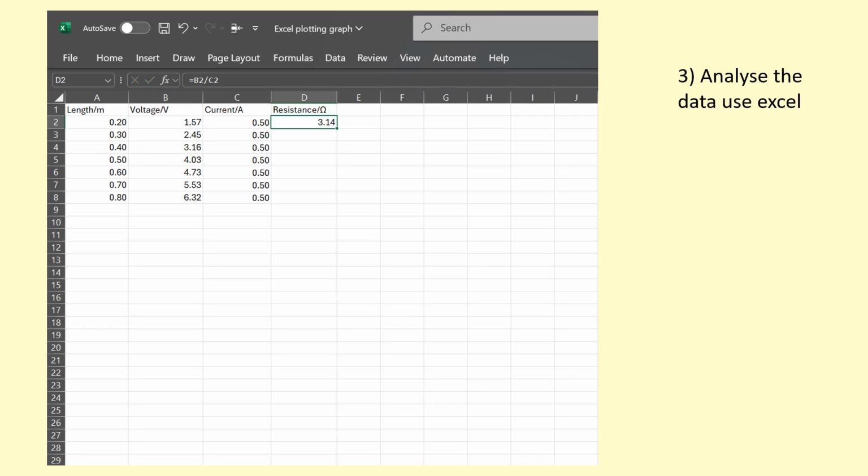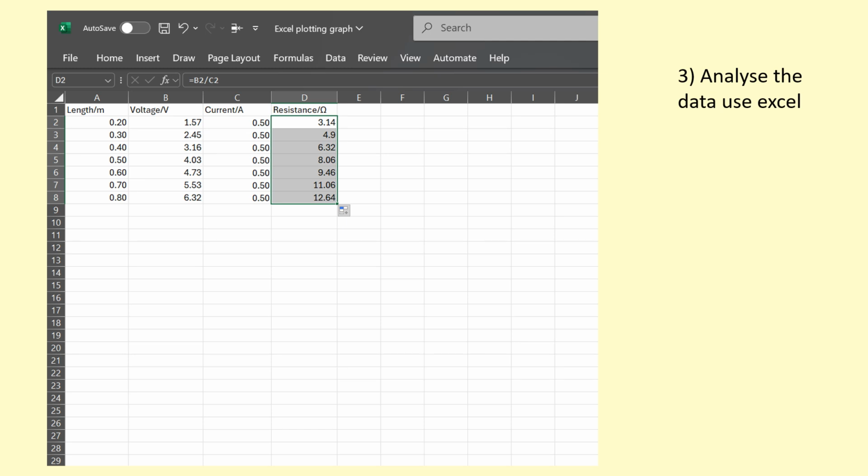Once you press enter, it will show you resistance like this. And we want to apply this formula to all the data points and calculate all the resistance. So you're going to click on this tiny square at the bottom right corner here, and you hold it down, and you're going to drag it down and let go for up to the last data point. When you do that, it looks a bit like this. And now what it's done is taken the voltage and divided by the corresponding current for that particular length and has done that formula for you.